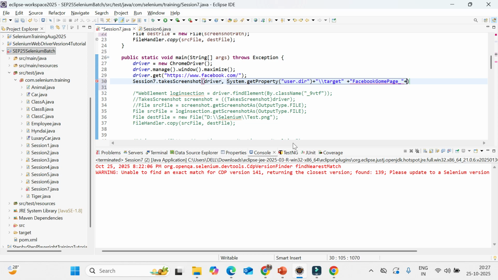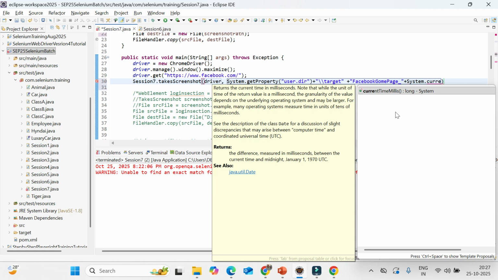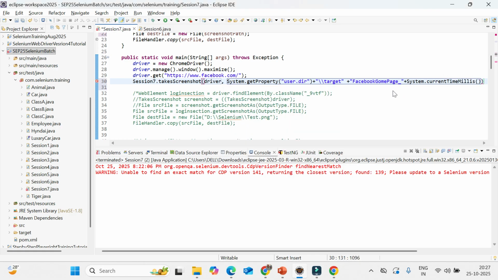So you can call System dot, there's a method available called currentTimeMillis. It will capture the current millisecond time, so it will always be unique, right? Because milliseconds will always be unique, there will be no replacement. It will not replace the old screenshot, and I can give any extension. I already see that PNG.